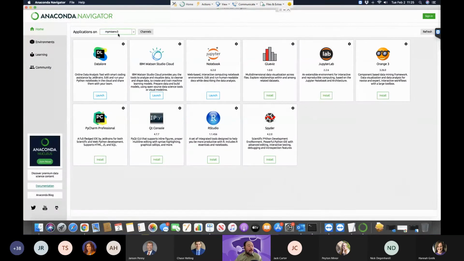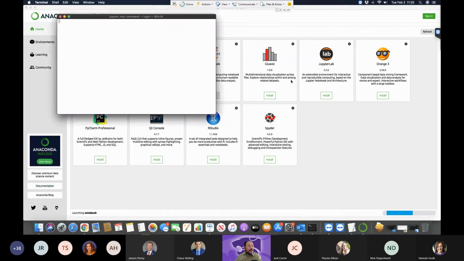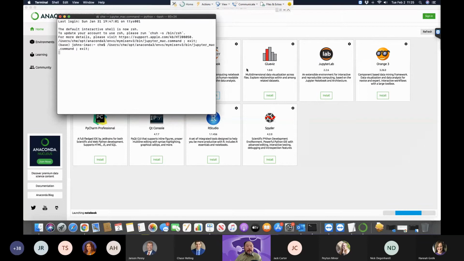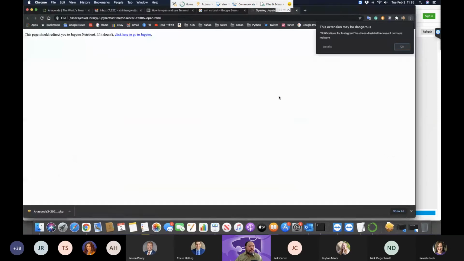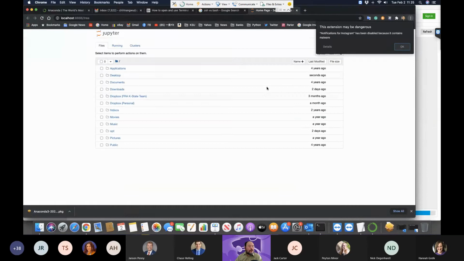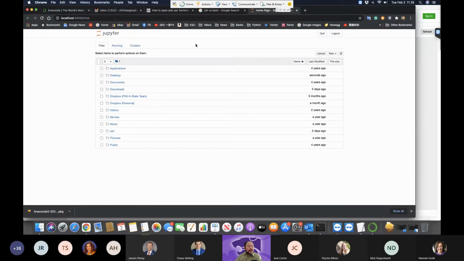If I'm using this MIS3 environment, I launch the Jupyter Notebook. It starts running and gives me a web browser. By default it starts in my home directory. Everybody see this? I will do this one more time in Windows in a minute, but now I want you to see this going.